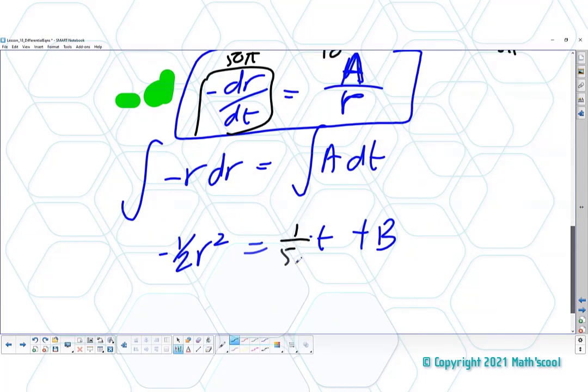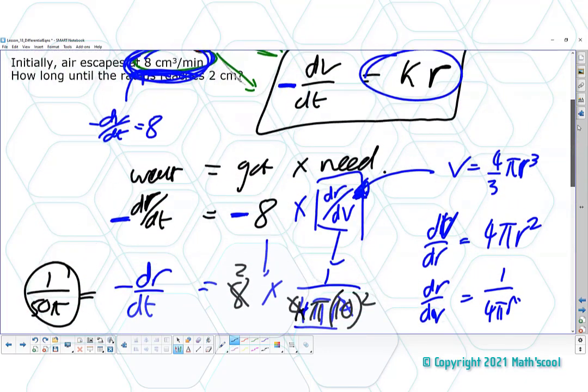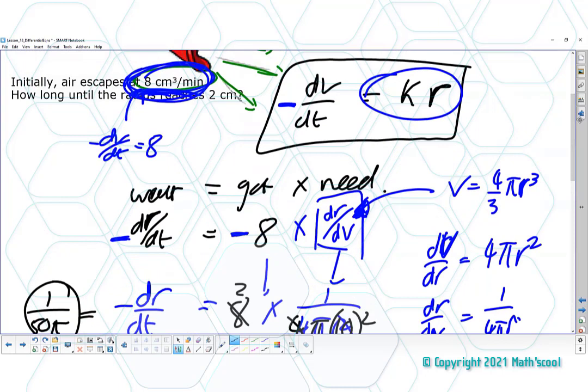So here, not only did we have to use the related rates of change to change our original difference, we also had to use it to change the information they gave us, the numerical values they gave us. We had to change that dv by dt into a dr by dt, but we can do that because we've done it once with the equation. We can do it again with the numbers.